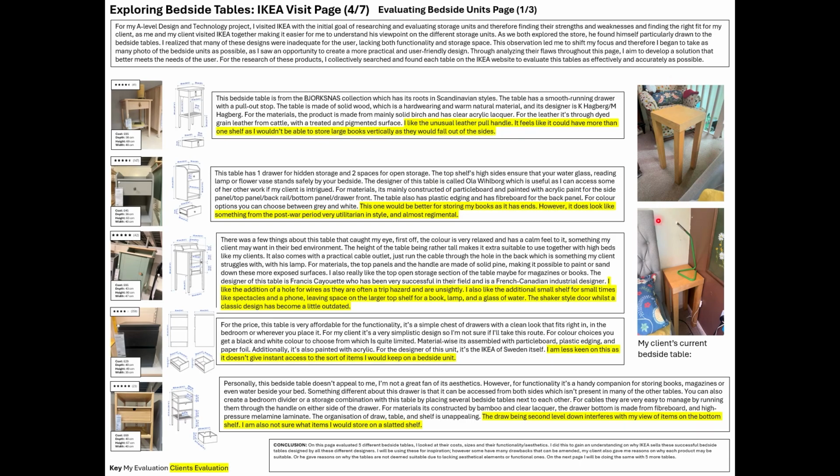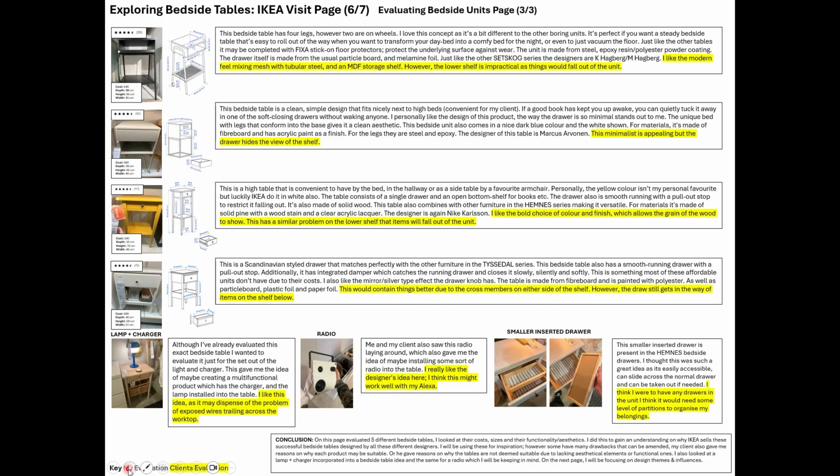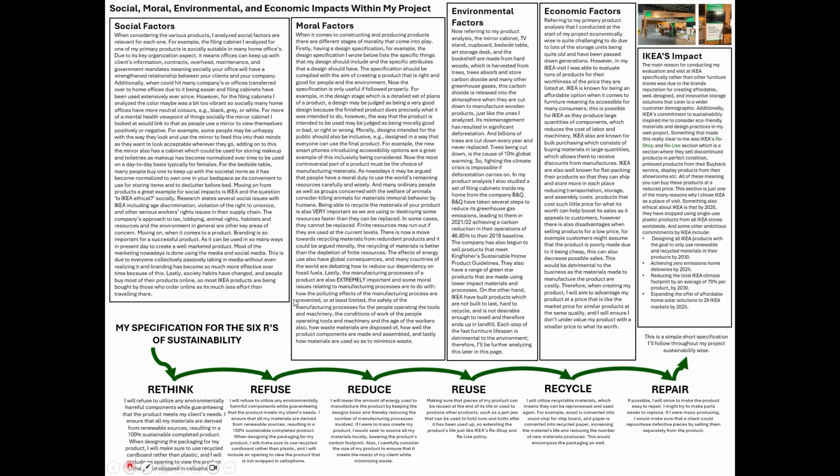For context, this is my client's bedside table, and my client was my dad. This is a current bedside table. Not great. I looked at loads of different types of bedside tables, got the pros and cons, wrote about everything, and just evaluated them pretty much. I then did an overall thoughts and conclusion slide about my IKEA visit, with some client feedback at the bottom. I then did social, moral, environmental, and economic impacts within my project.